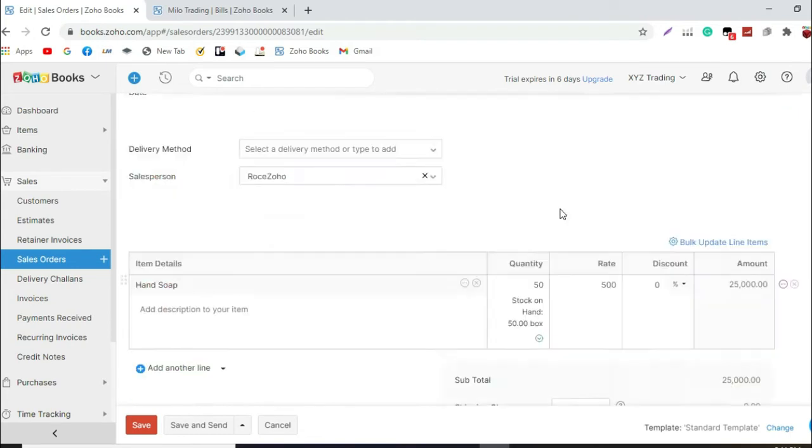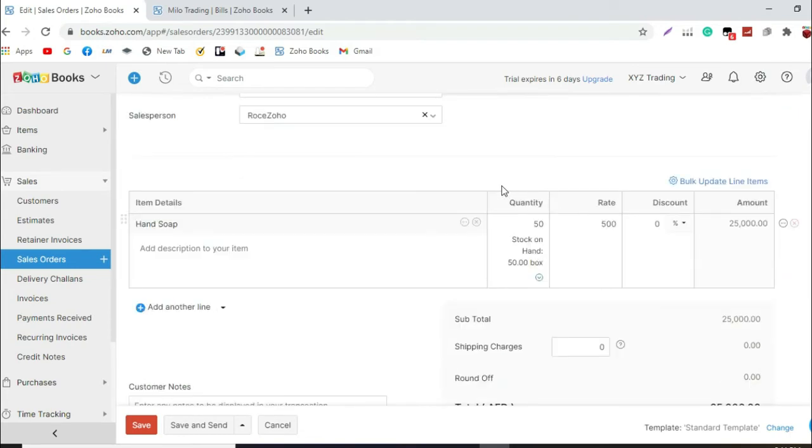If we view the quantity, it's showing 50 and stock on hand is 50 boxes. Let's go back to what I said a while ago: if the purchase order showed 500 pieces and you did not change the quantity from 500 pieces to 50 boxes, then once you posted the bill, this will show 500 pieces, right?